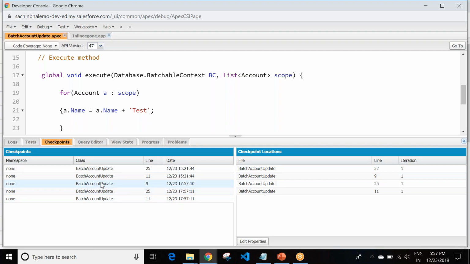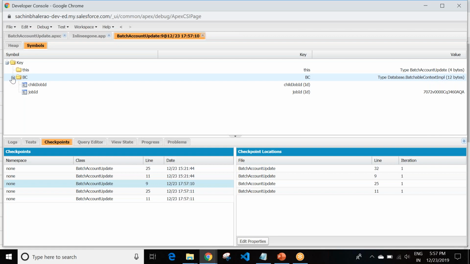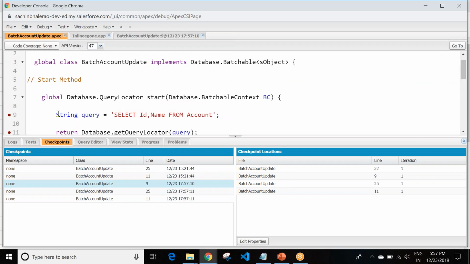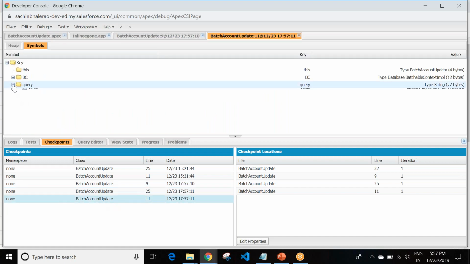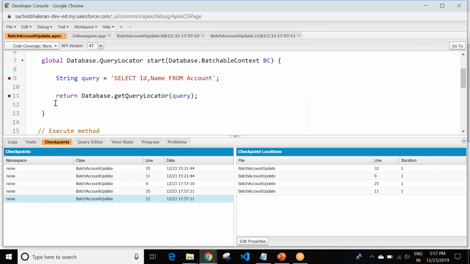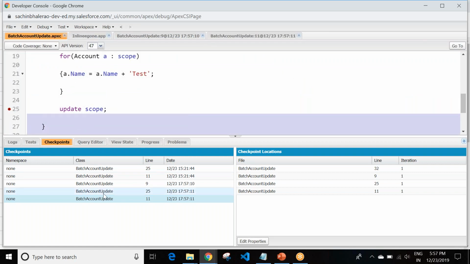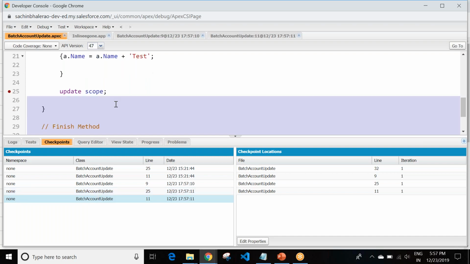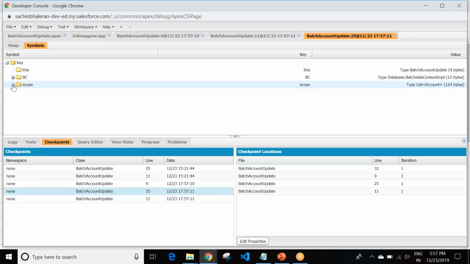First, I am going to retrieve the data: line number 11 has my defined query, then line 25.